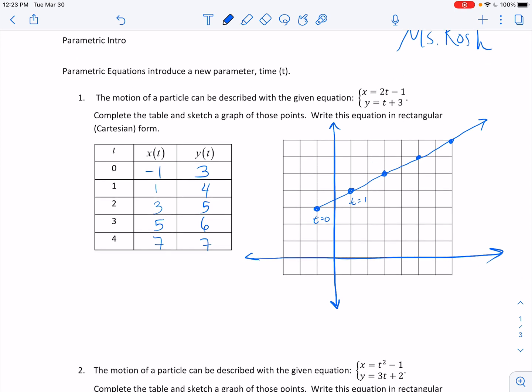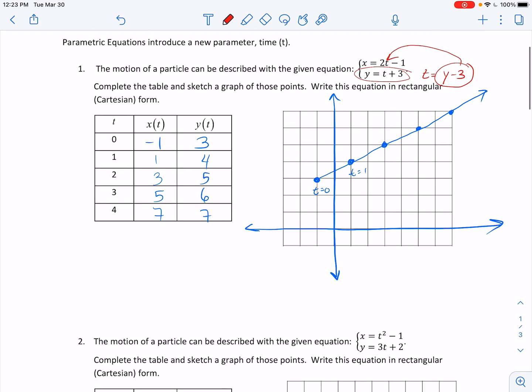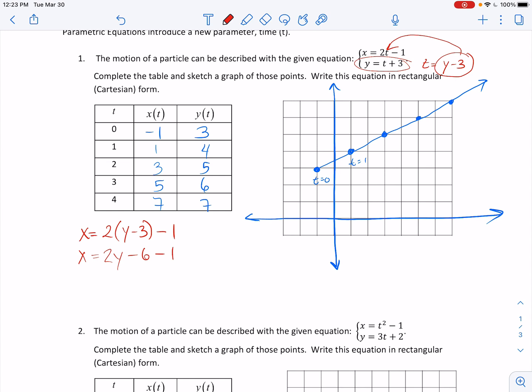Now, this is a piece of a line, so we want to write that equation. Currently, the equation was in parametric form. We want to put it back into rectangular, or we might call it Cartesian after Rene Descartes. So one of the easier ways to do that would be to solve one of these for t. Notice how easy it would be to solve this one for t: I would have t is equal to y minus 3. And now I can plug this in where I saw t in the previous equation. So I end up with x is equal to 2 times y minus 3 minus 1.